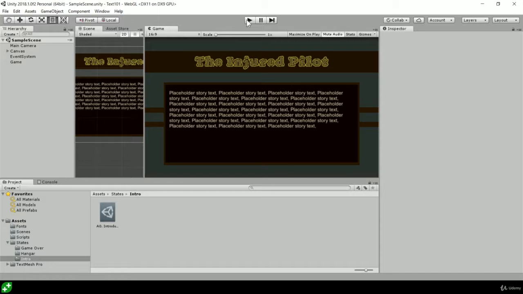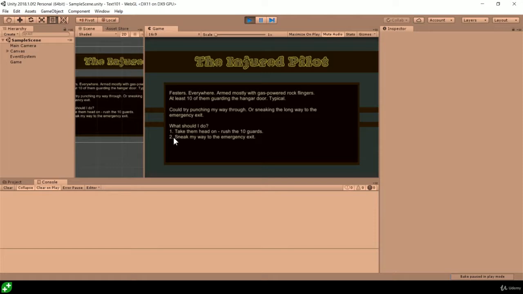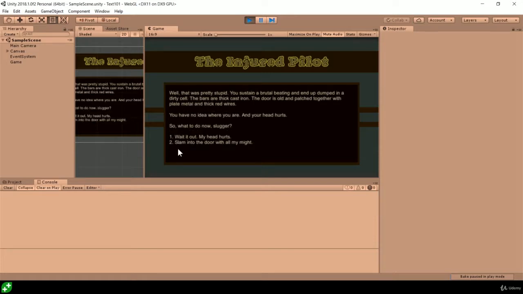Okay, let me show you. I'll click play here, and I'll show you what's going on with the bug, and I can see what the bug will be when I click on my console here. We'll be getting an error. So on the first page here, if I click 1, not a problem, or 1 or 2, not a problem, 1 or 2 again, not a problem. What happens if I click 3? Bam, I get an index out of range exception, and the array index is out of range.